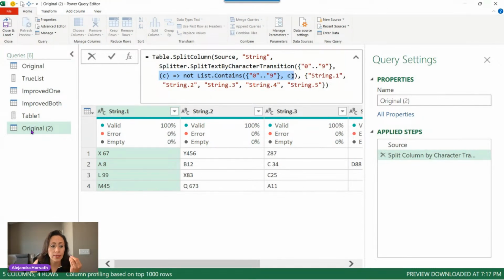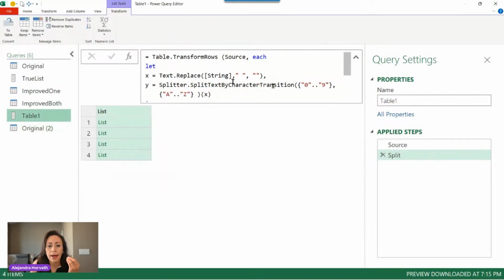So what I did is I modified my code, and from here, I just provided the 0 to 9. Something that is very important, as you can see, there is an order. With the Chris Webb blog, there is an order: it needs to be a lowercase and then an uppercase to identify that transition and then split. In here, it's very important to have the numbers first and the letters later.